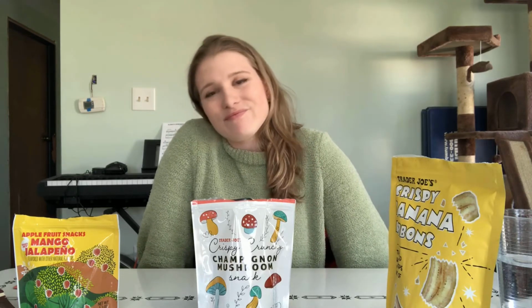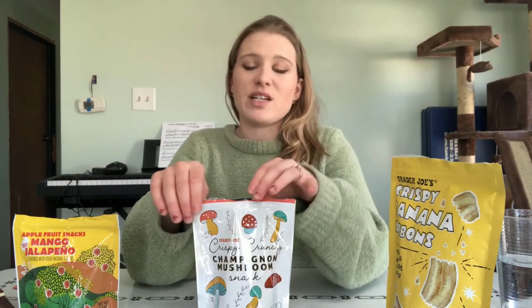but it was so weird and the packaging was so cute that I had to try it. I don't know what I will do with these. I don't think that I will eat them as a snack. I will probably crush them up and add them to breadcrumbs or something, and I'll have to cook with them, which isn't always desirable. I mean, you could totally eat them as a snack. Some of you might love these, and I love mushrooms, but I'm not sure I can snack on mushrooms the way that I snack on potato chips.